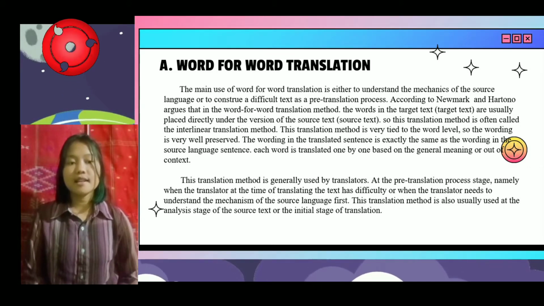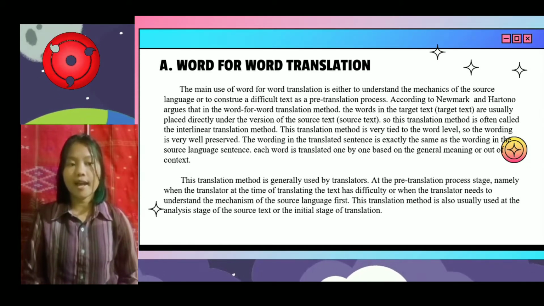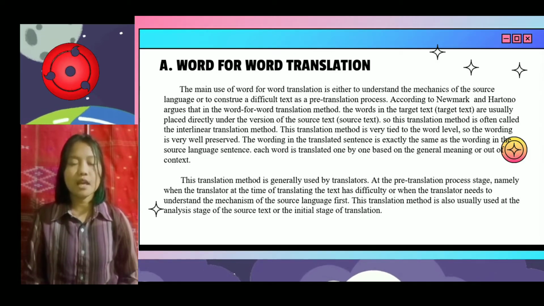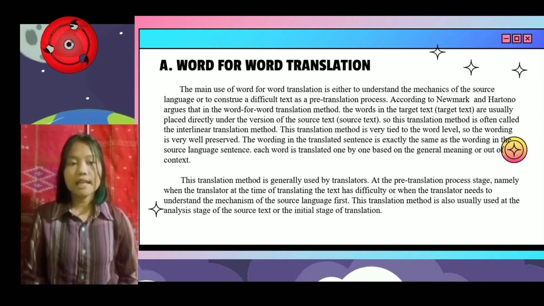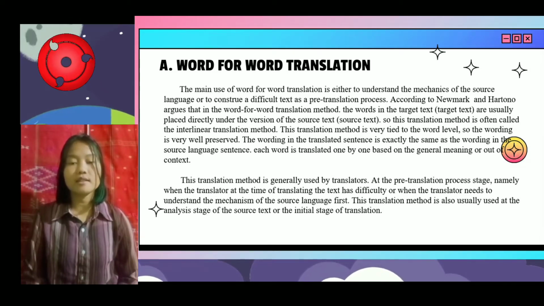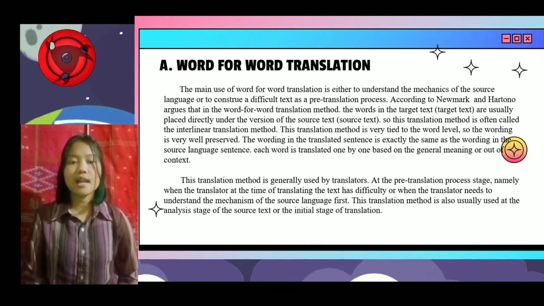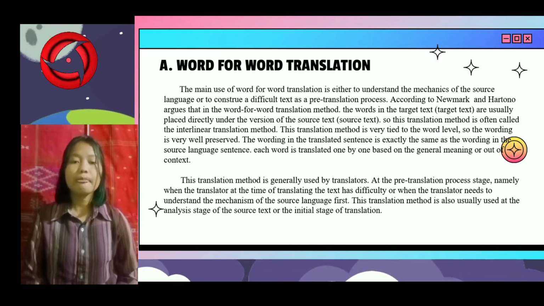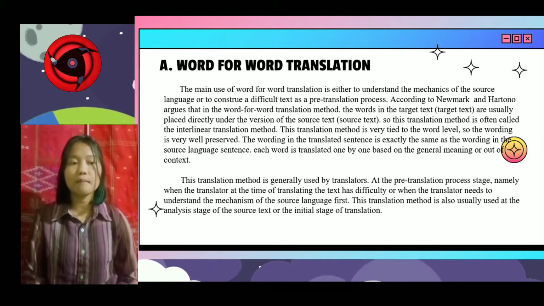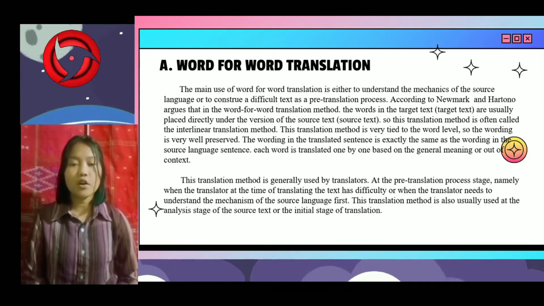This translation method is very tight at the word level, so the wording is very well preserved. The wording in the translated sentence is exactly the same as the wording in the source language sentence. Each word is translated one by one based on the general meaning or out of context.